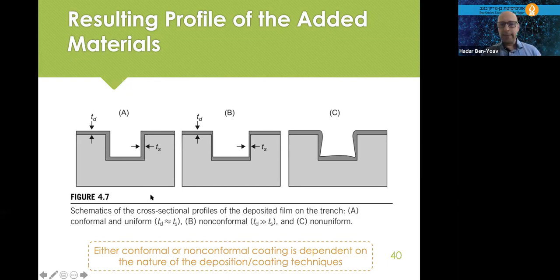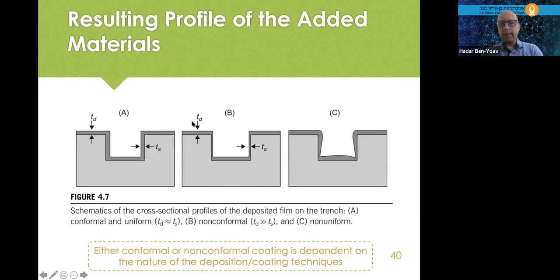Now, if we have the same thickness, the vertical is more or less like the horizontal, then we have a conformal and uniform coating. So it's uniform, it has the same thickness, and it's conformal, the same thickness everywhere.